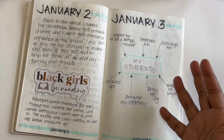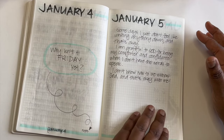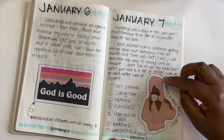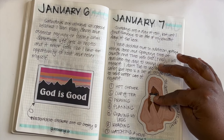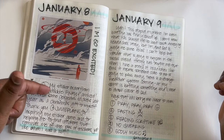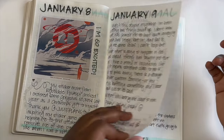And so these are the pages I've done so far. I've been using stickers. I've been just mapping things out the way I want, and just every day putting something down. Sometimes I write a lot, sometimes I write a little, but I have these stickers from Redbubble here, which I'm loving. I treated myself at Christmas time with these Redbubble stickers on the recommendation of Julie's Plans, of course. And yeah, it's just great. I actually even made a note of it right here. Julie's Plans, love her channel. But yeah, just chronicling down.